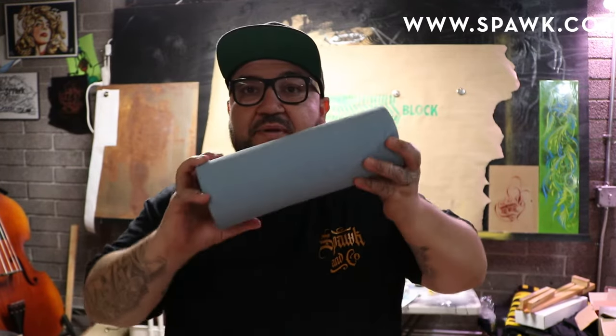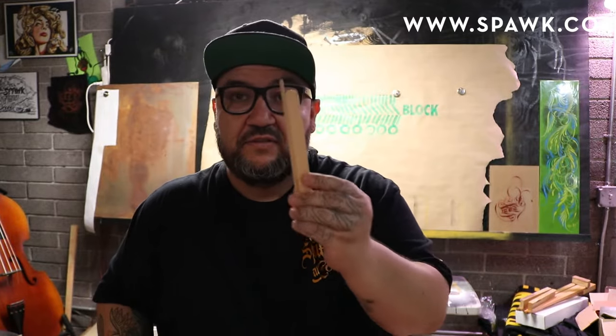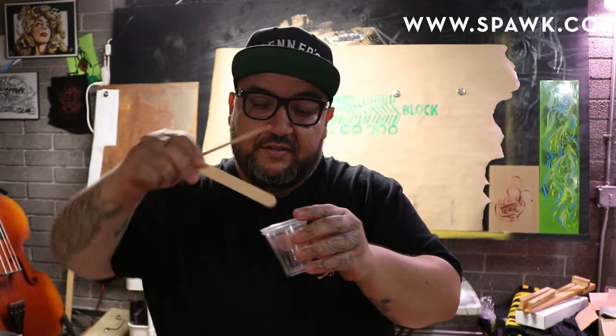Another thing, some paper towels. You want your area to be as clean as possible. You want to do clean work, so keep your area clean. Little popsicle sticks. Of course, with the cups, when you put your paint in there, use little sticks to mix it.